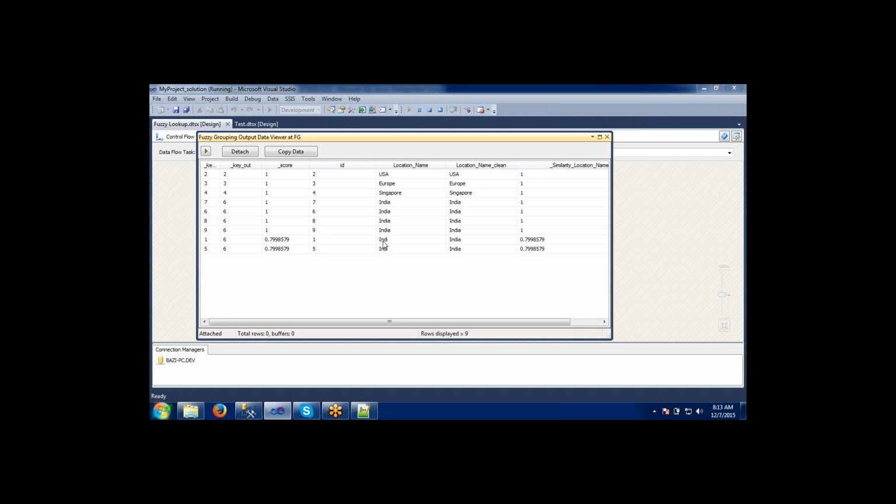Now this is my source, and if you see, it has replaced as an INDAA. How did it take the consideration? It sees that the score of matching is 80%. Then it replaces all these four characters. It is saying that only these two records are not coming properly.